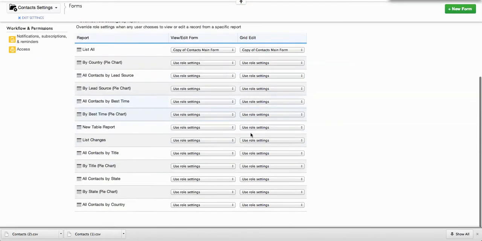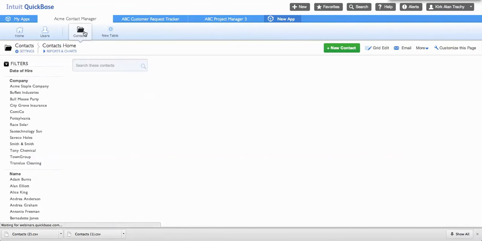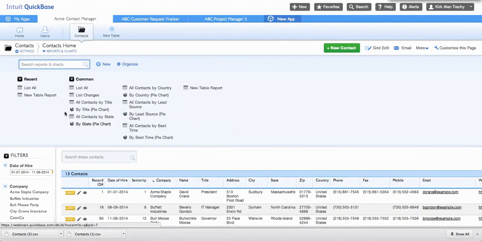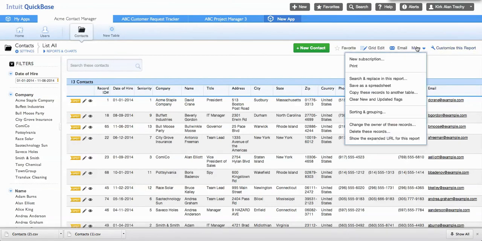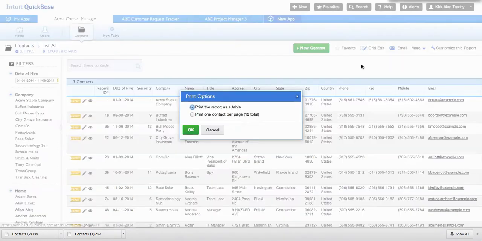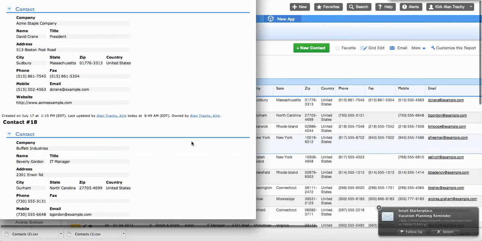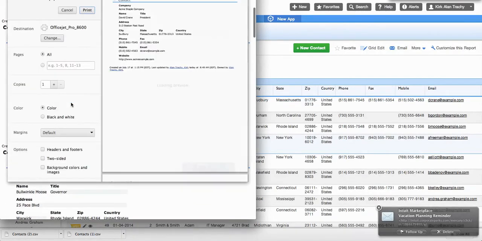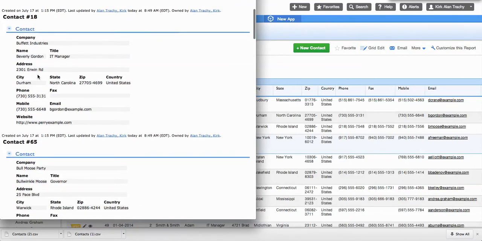So let's go take a look at what we've done. We edit this, we go back to contacts, and let's say we've received this email and we've clicked on it and come in and said, okay, I would like to print. And I would like to print more than that. And notice it says copy of main form, and I say okay. And now I've got them all individual, and none of them have the extra page at the bottom. It's the manifestation of that other form. Let us know if that doesn't address your need. Hope that does it for you.